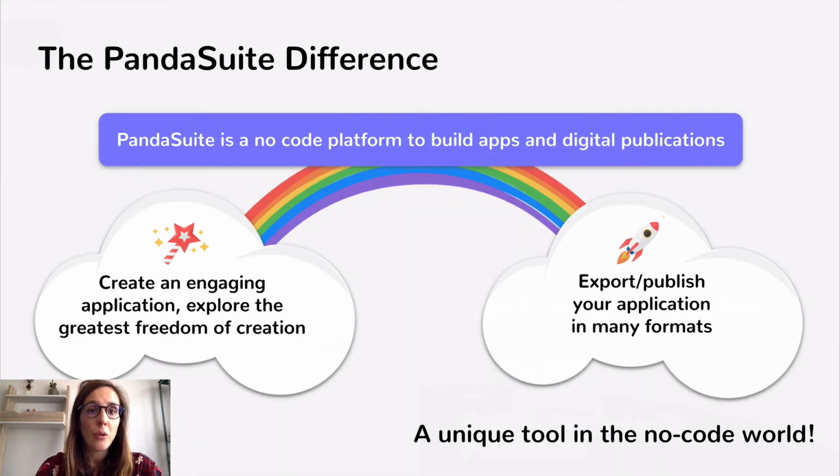So first of all, PandaSuite is a no-code platform to build apps and digital publications. It's a really unique tool in the no-code world with two main assets. The first one is freedom of creation. You can really create an engaging and unique application by combining your own content with the power of the PandaSuite tool. The other point is the way you can export and publish your app.